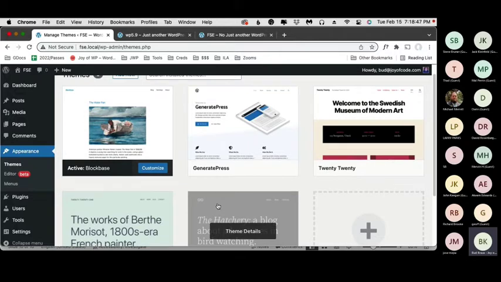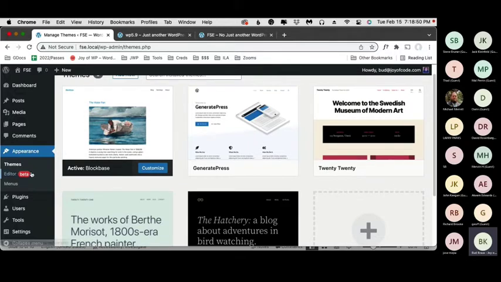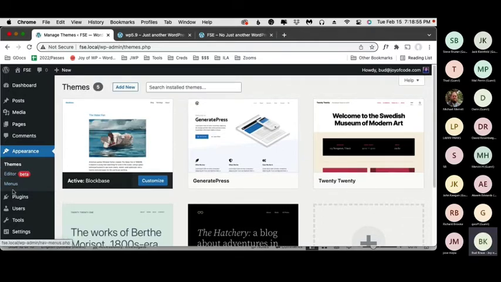And one of the interesting things about using a block-based theme is if you go over here to themes, you can see, whoa, a couple of things are different. Number one, no customizer. Customizer is gone. Okay, so you don't need the customizer anymore. And so that's why it's gone when you use a block-based theme. If you're using a classic theme, you're still going to see customizer, widgets, menus, stuff that you've seen all along. You'll barely know that full site editing is available. It's just not exposed unless you're using a block-based theme.